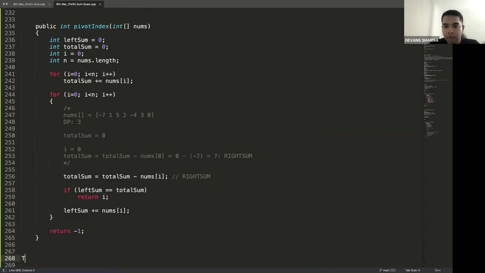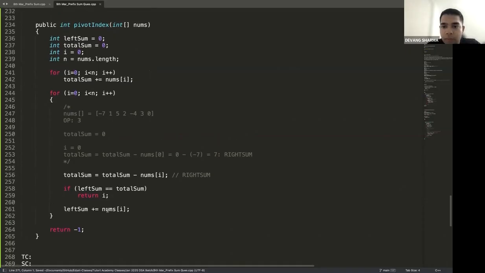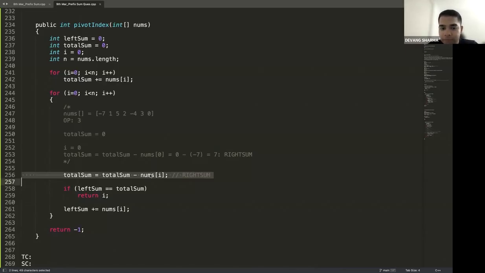But before that, what do you think time and space complexity here? Okay, one moment. What about I is in the middle? Doesn't matter. See, we're going for I equal to 0 till I less than n. So for every element, we are going one by one. So I'll be removing that, n minus I. This logic will still remain the same. Any value total sum minus nums of I, that will claim to be the right sum. Okay. The total sum is decreasing with every value. Think it. Total sum is decreasing with every value. So it will decrease with nums of 0, then it will decrease with nums of 1, nums of 2, nums of 3, and so on and so forth.